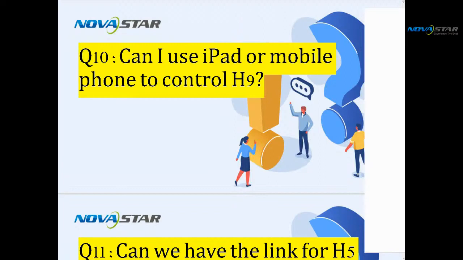The app is called AVMP, and it will allow users to do preset changing, preset playing, and basic control like brightness, freeze, blackout, and show some test patterns. So soon we will be able to use an iPad or Android tablet to control the H unit.